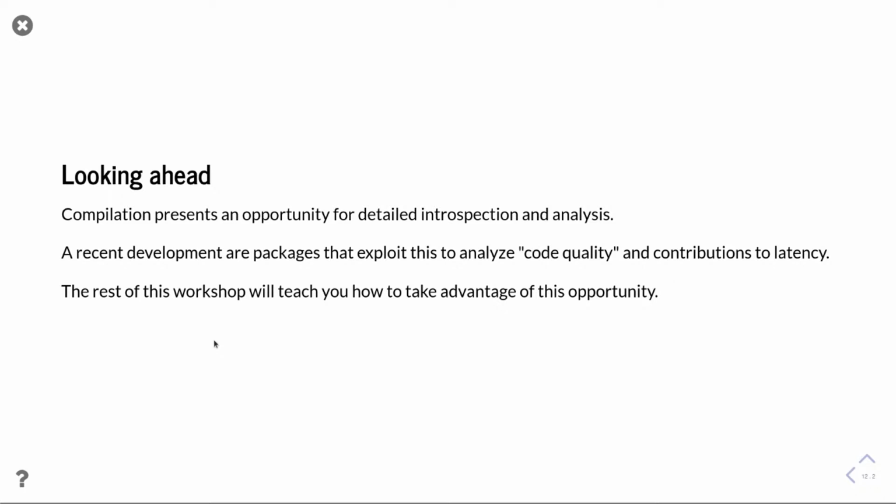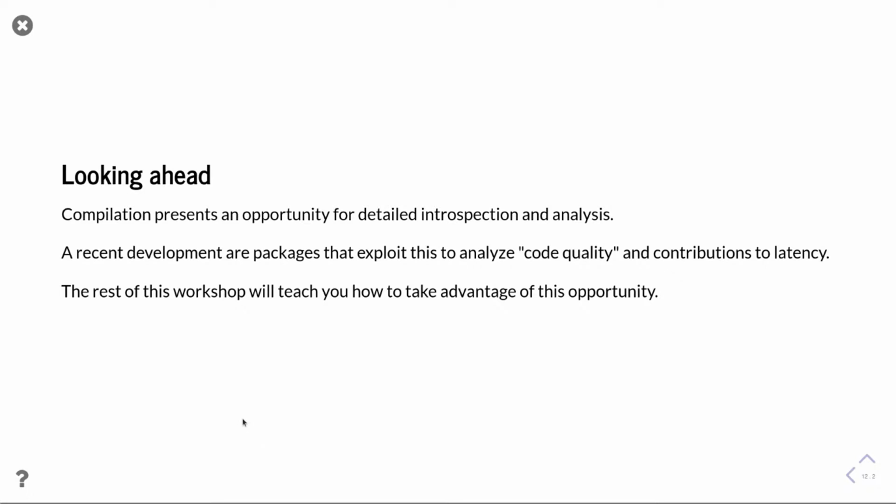But just to say, where are we going to go from here? This introduction has hopefully shown you that there's an enormous amount of detail available at the level of Julia itself about the compilation process. Because compilation does a very exhaustive analysis of code, spying on the results of that compilation provides an opportunity for understanding how to improve the code further.